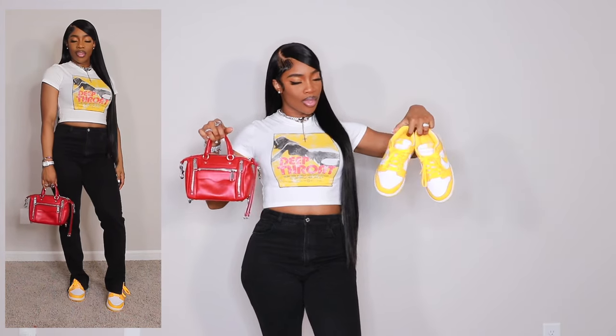This outfit is cute as hell as is, but I felt like it needed something else. I was like, what about a beanie? I have this beanie from Shein and I wanted more red. I feel like the beanie would work better if I had on black sweatpants, something a bit more casual than jeans — let me know what you guys think. But if not, I could just throw on a pair of sunglasses, like the yellow tinted ones I showed earlier in the video. Let me know which one you'd do, and if you'd do the beanie, would you do sweats or jeans?